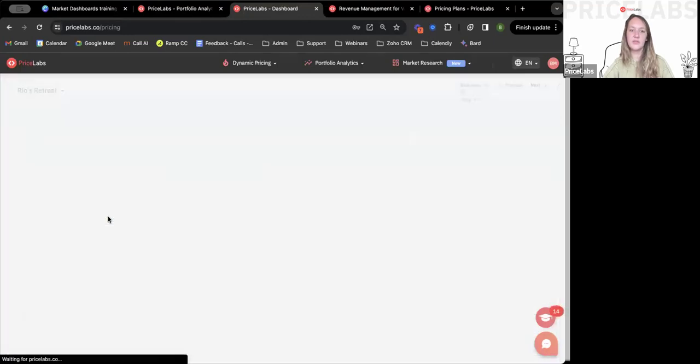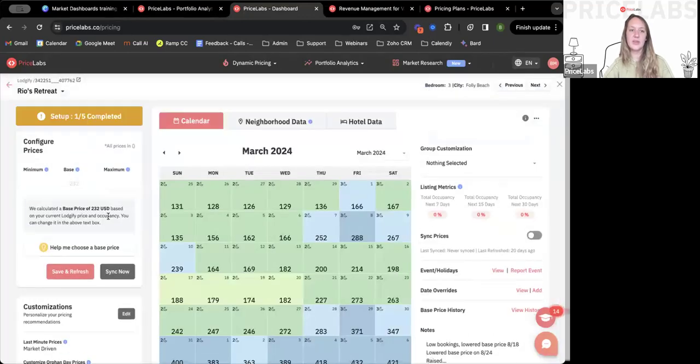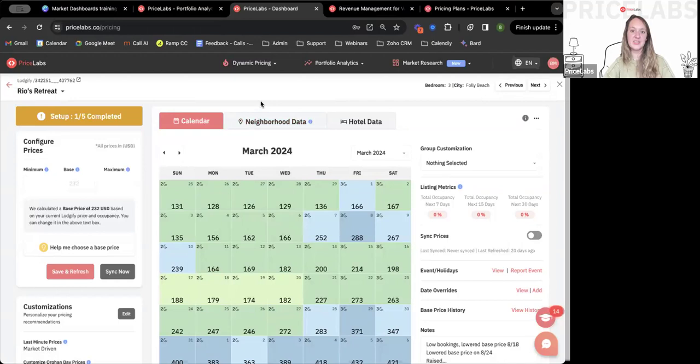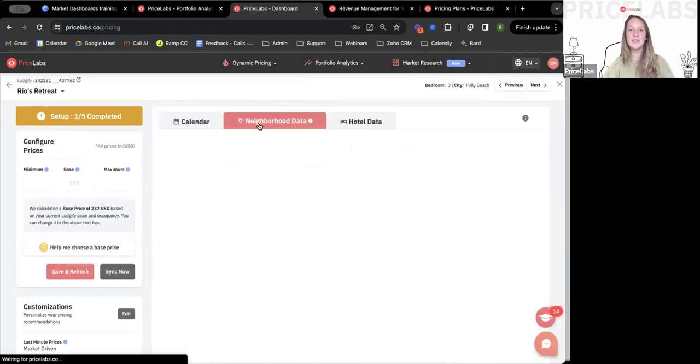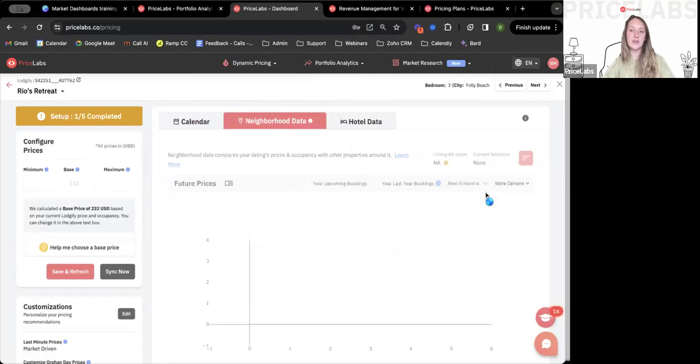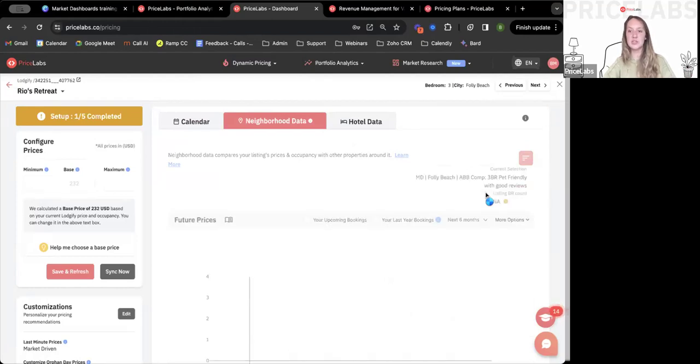another place that you can view the comp sets is going to be on our main pricing dashboard. So again, I went to dynamic pricing, pricing dashboard, and I just opened up one of my listings. Now, maybe Rio's Retreat is a very unique listing. It's oceanfront, it's got the best view, it's got a pool, it's got all these great things. And in PriceLabs, when we're looking at neighborhood data, we're going to show you the information for listings that are powering our algorithm. So typically that's the 350 closest listings to you.